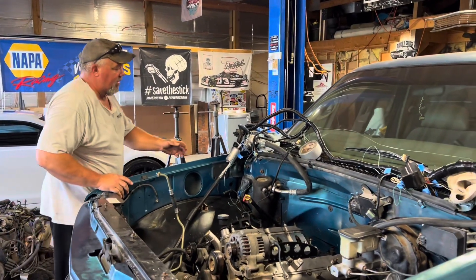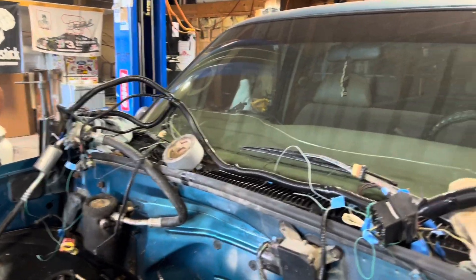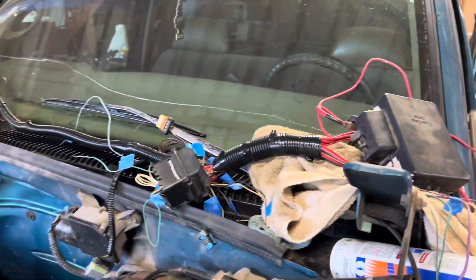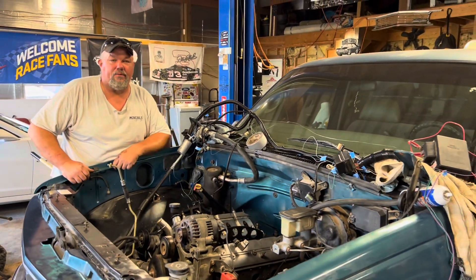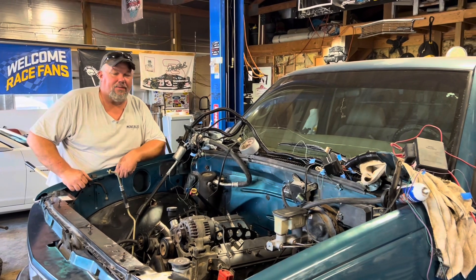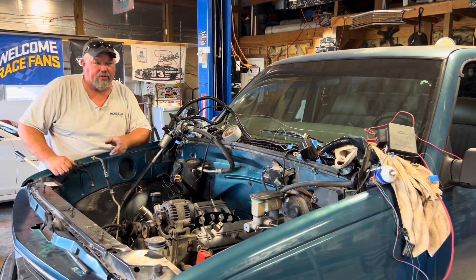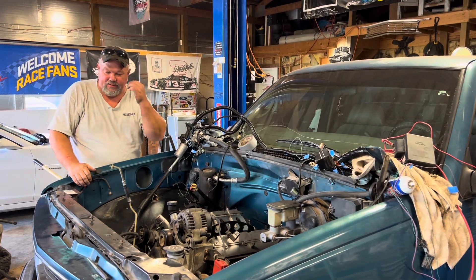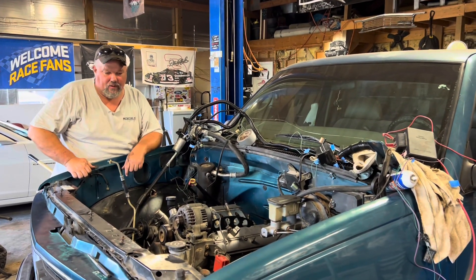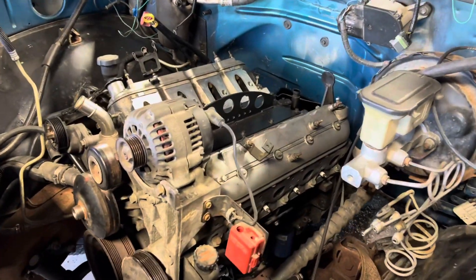So this here is Trevor's wiring harness - he just uploaded a video too, that's for the body. If anyone knows where you can get a good deal on a Terminator Max, comment down below and let us know, because we're gonna get a Terminator Max on this and be able to run everything. But yeah, we're probably gonna call it tonight. We'll probably just jack it up, tighten the bolts up front and back, maybe do a little bit here, there, and yonder, but I'm tired.